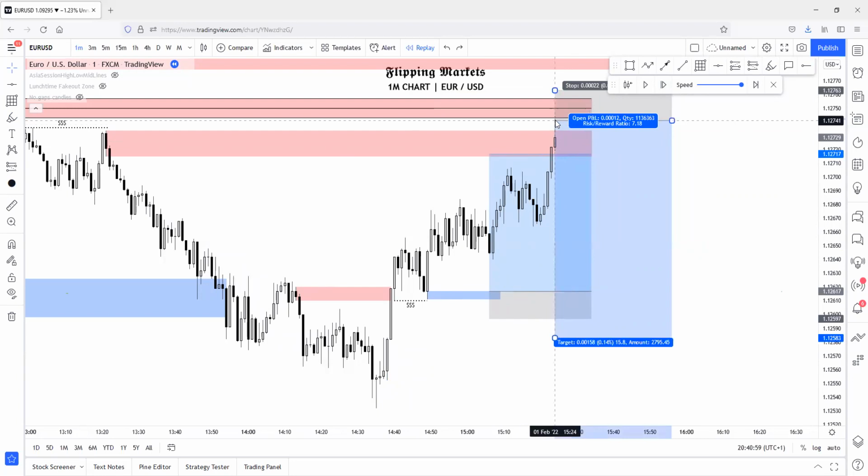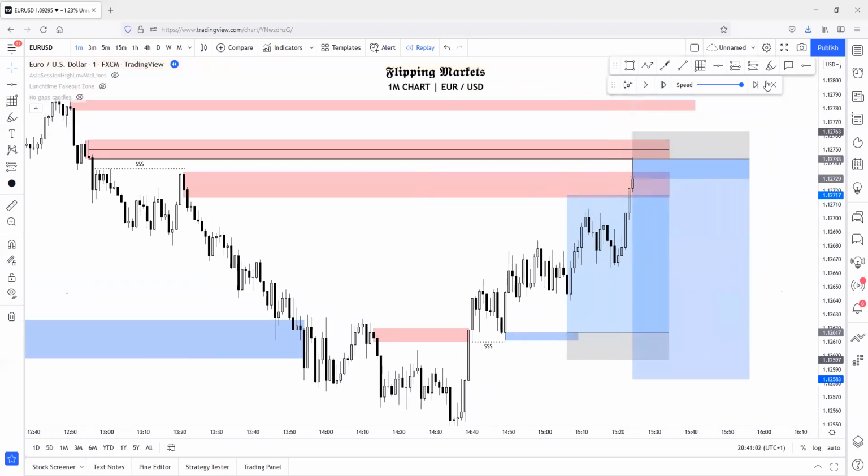We are tagged into the trade. As you can see, price perfectly swept the lunchtime zone and perfectly swept the liquidity, and actually created a liquidity sweeping wick on this 1 minute chart, because it swept the liquidity, tapped into this order block and immediately reversed. As you can see, it tapped this block and immediately closed below this zone.